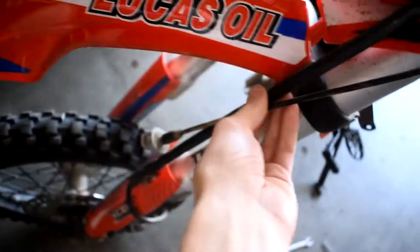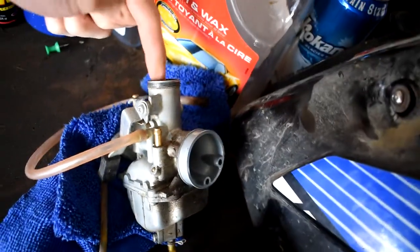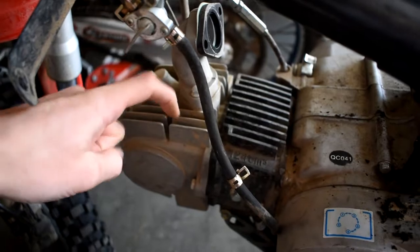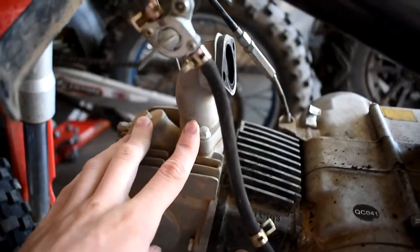I just got my linkage hanging down on the front of the bike — obviously that was the linkage that came down and went to the top of the carb. I've left the elbow on there so something doesn't fall down, because it's a lot easier for something to fall down than to fall in and then down. So I'm just going to leave that on completely.